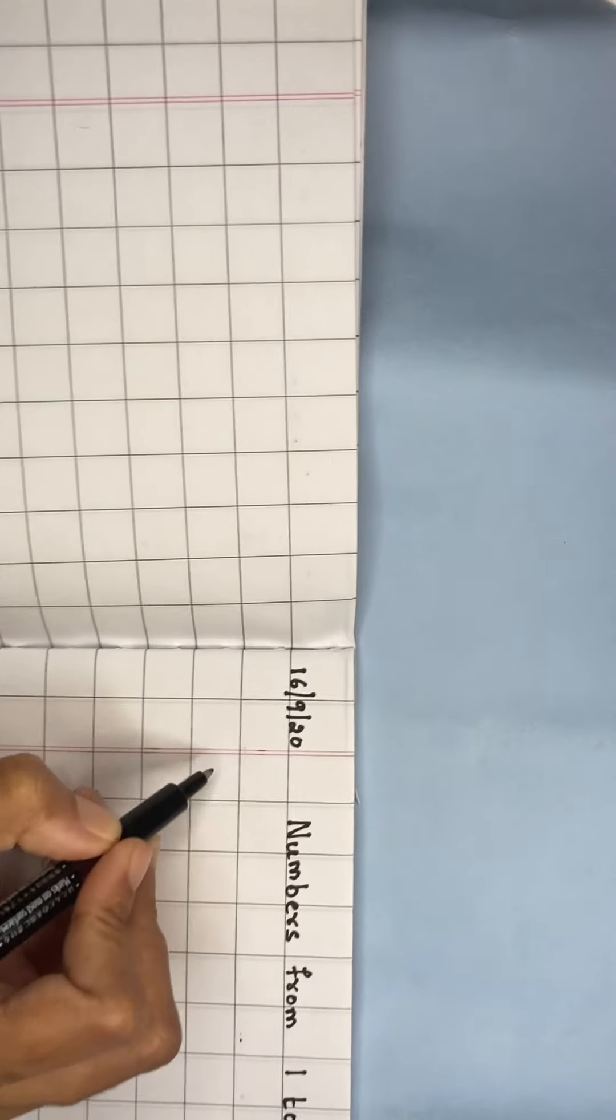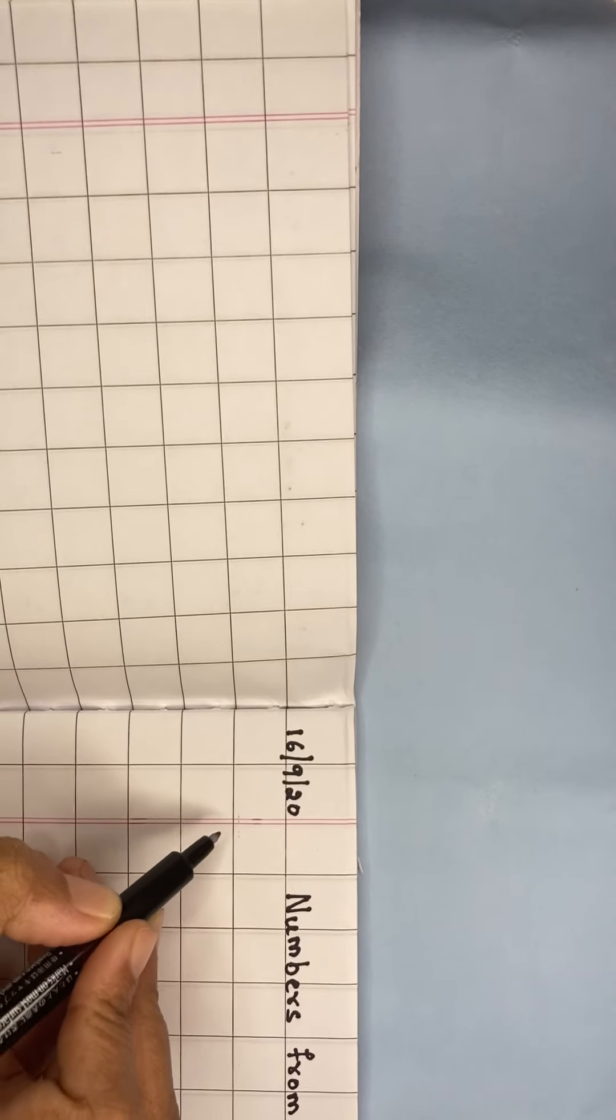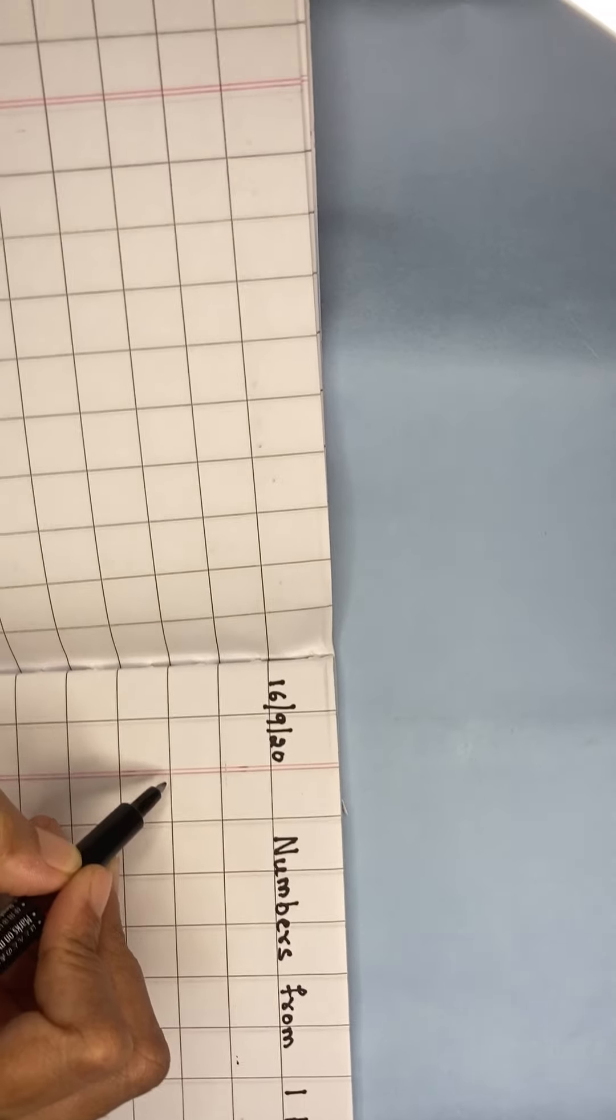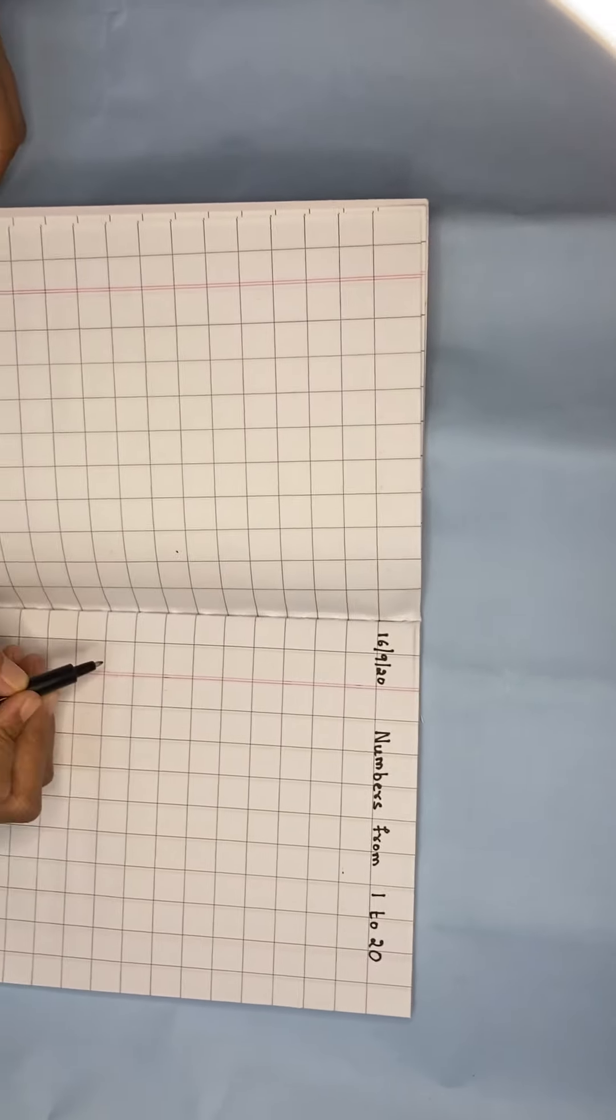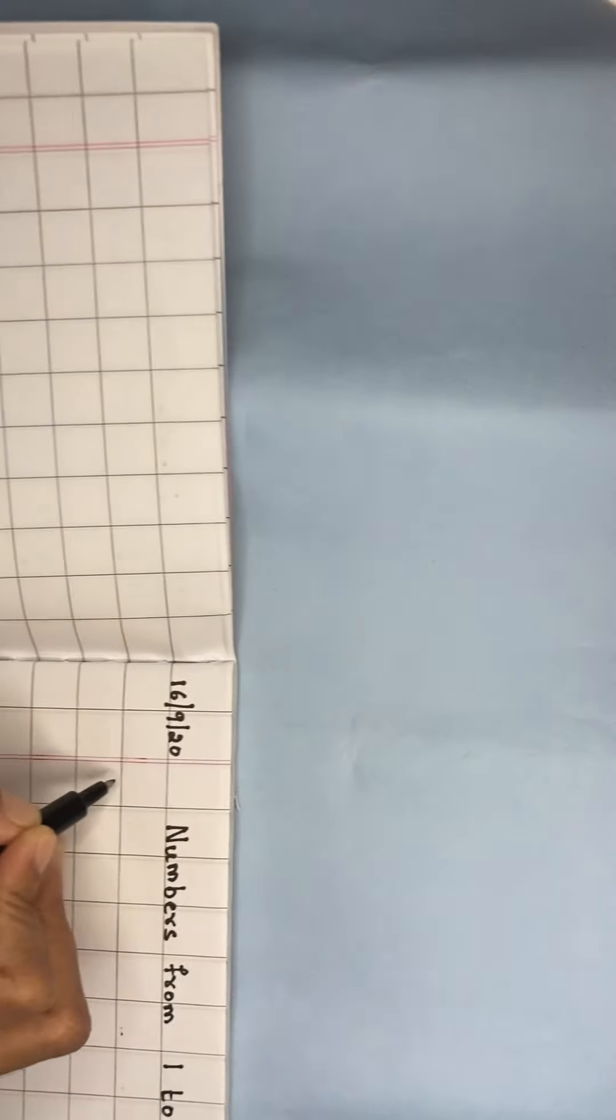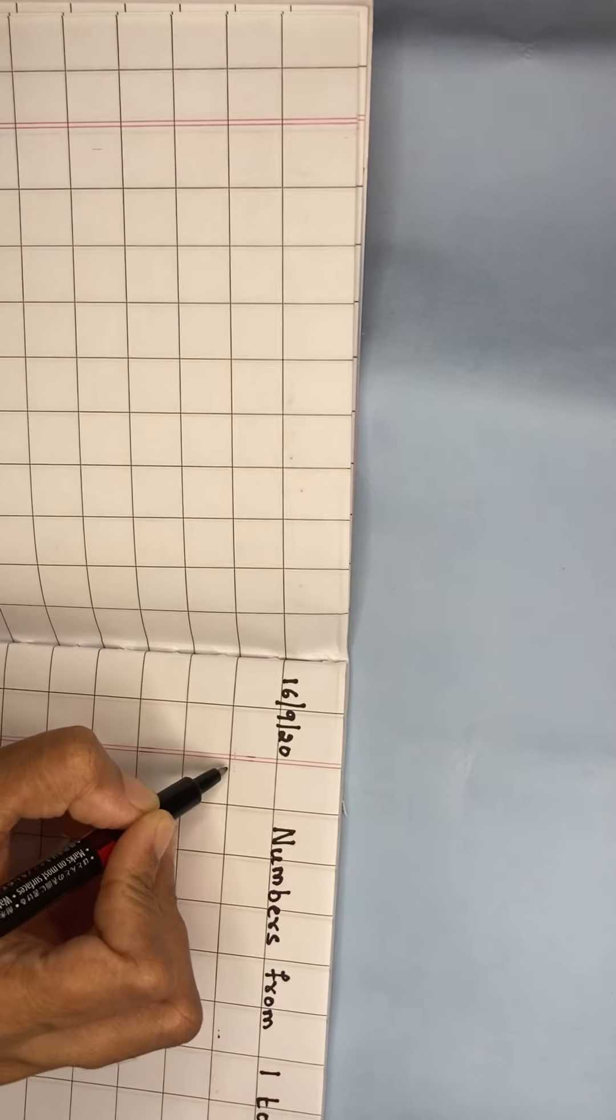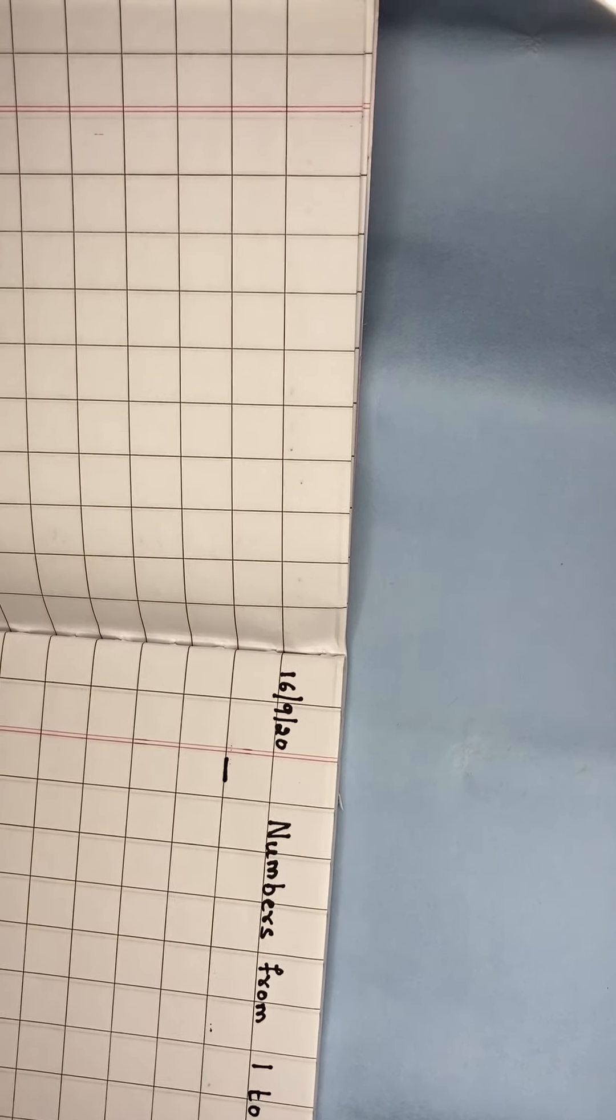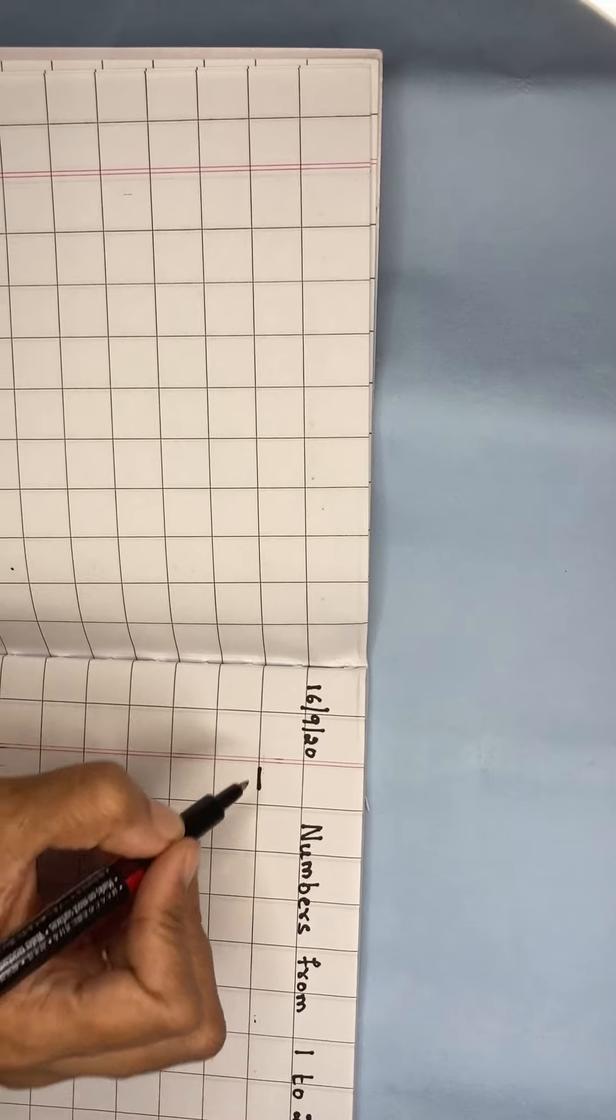Children, this is a square line. It is covered with four sides. So how do we write in a four line book? In your previous LKG class you have learned that whenever you write numbers in a four line, you are always supposed to touch the bottom line and write. So let's begin.